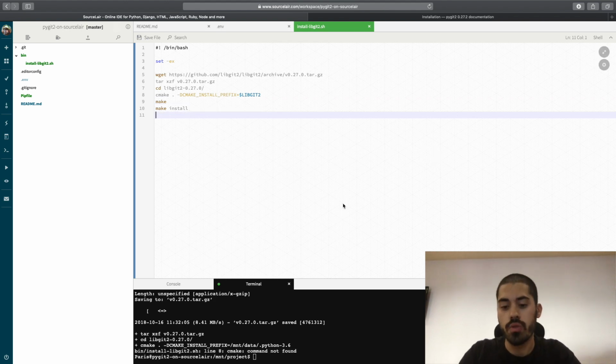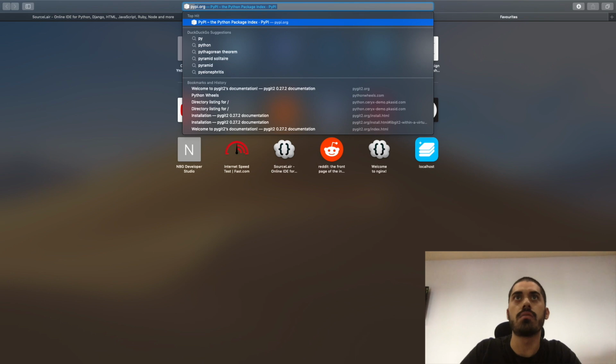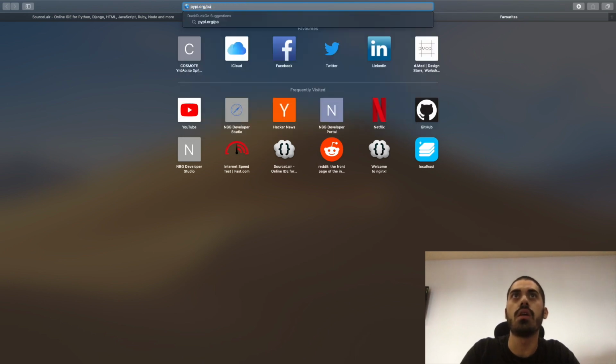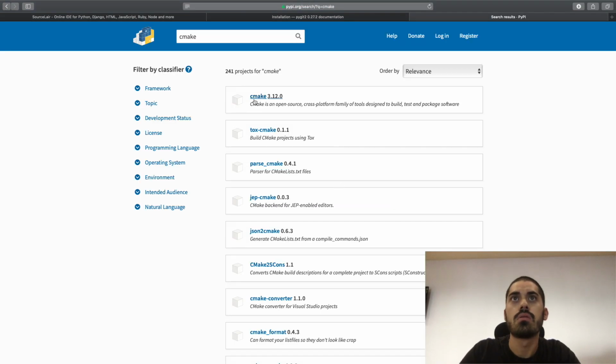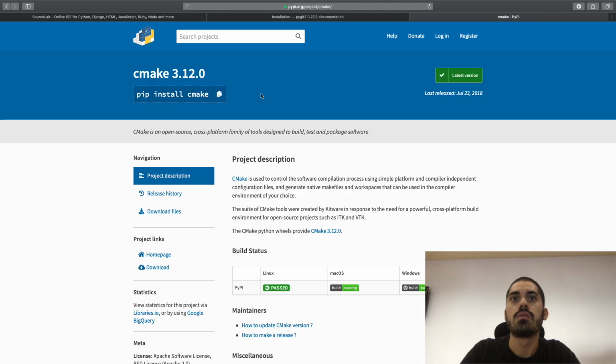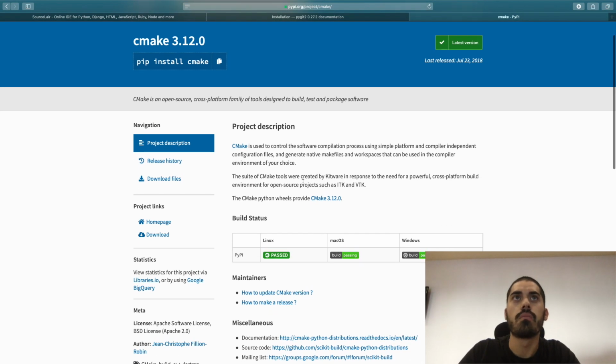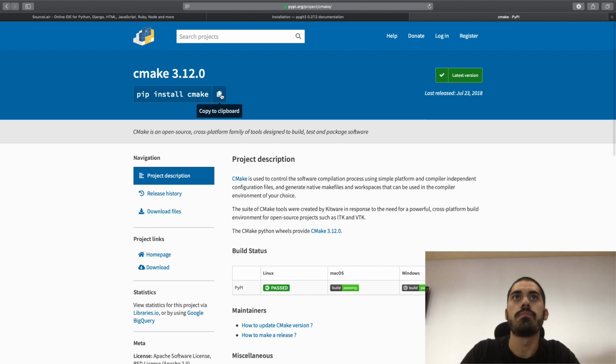I think cmake is available as a PyPI package. I searched about it the other day. I think not. There it is. So all I have to do is install cmake.